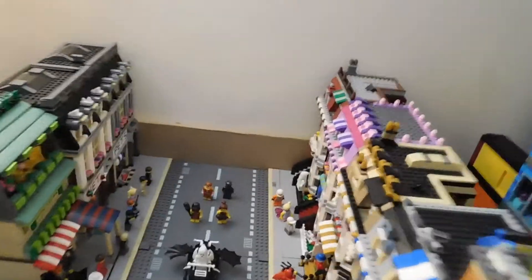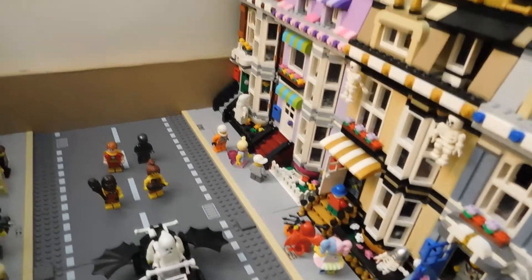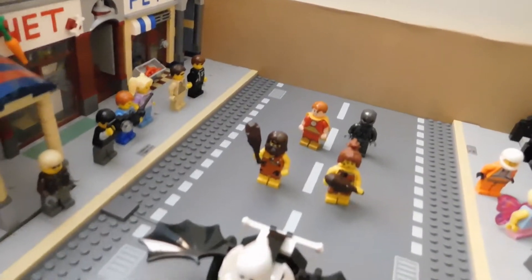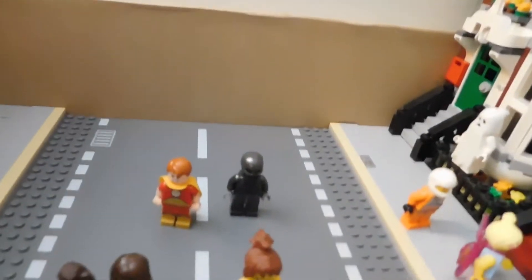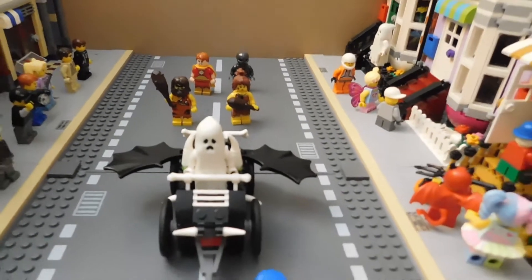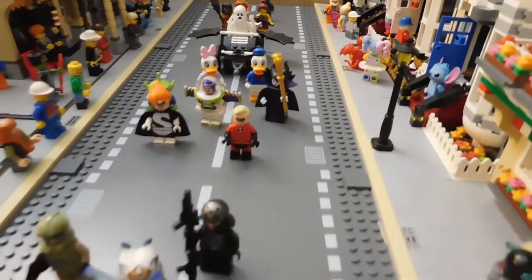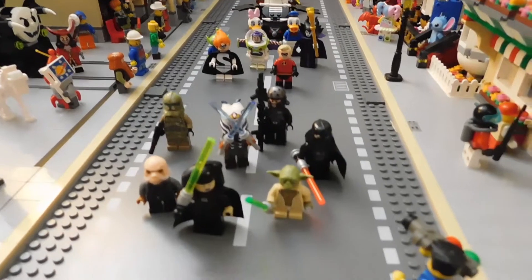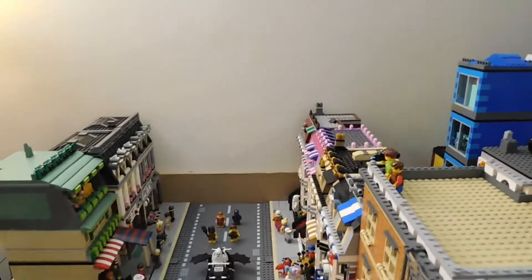With this new setup I managed to expand the Halloween party greatly. We still have all the trick-or-treaters out visiting the different townhouses, and then over here we still have a whole bunch of townspeople coming out to watch the parade. And then this is the parade — we have some Marvel characters in the back, there's the cave people, there's a ghost float. Here are the Disney characters all together, and then over here are the Star Wars guys. This whole entire parade is being filmed by a guy on the roof, and they're going to be broadcasting it via the LEGO TV Tower.